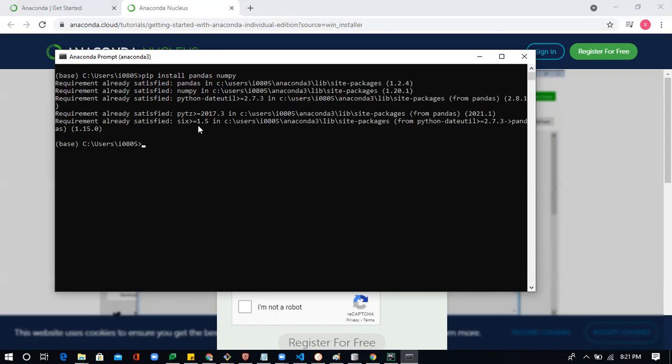I'll also install Jupyter. So instead of pip, I will use conda install. Conda install Jupyter. You can also use pip, but just to show you how the conda install command works, I'm doing this.